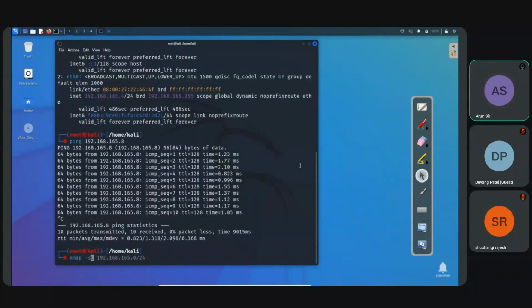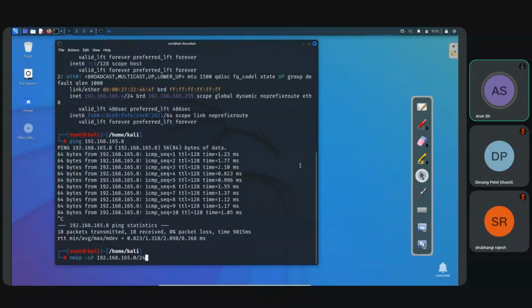So I have to first utilize my IP address and this tool called Nmap. Can you see the command being typed there at the bottom? That is nmap -sP, where I want to scan all the hosts in the range of this IP address.